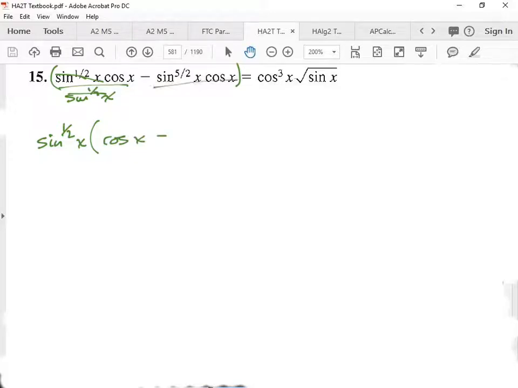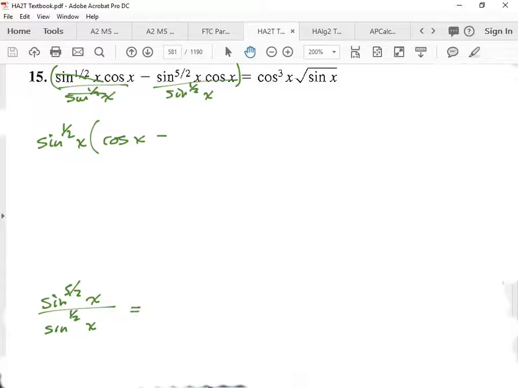And over here, I do the same thing. I'm going to divide sine to the 1/2 of x to that. Okay, now some of you guys might be looking at it, you might be like, what's going on right there? What are you supposed to do with the exponents when you divide similar bases?